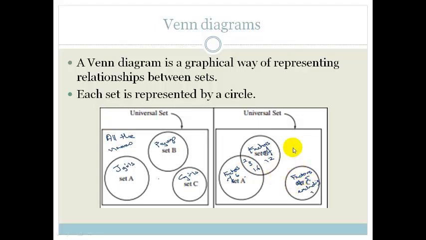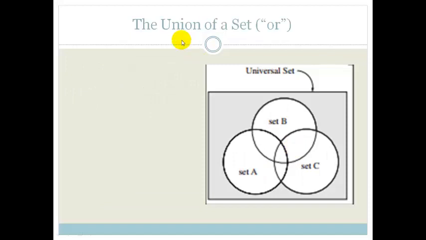So do you understand that you can have overlapping sets as well as separate sets that don't overlap? Now that is how a Venn diagram helps us picture what relationships we have between the sets. Now, first, what you need to know is the union of sets. The union of sets is known as or. We've spoken about union before. So when we say or, we mean everything. So union means or.